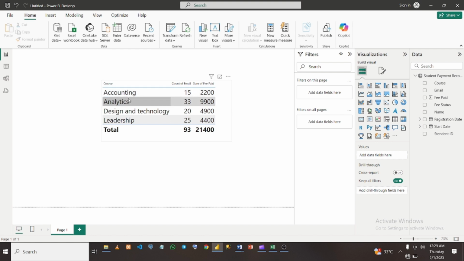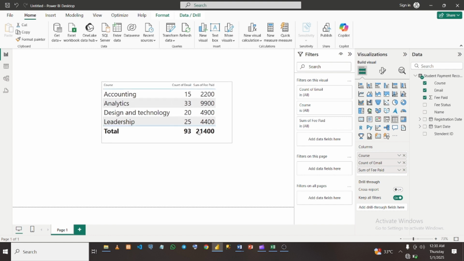For each of the courses, you can see the students that applied. You have 15 for accounting, 33 for analytics, 20 for design and technology, 25 for leadership. Altogether, you have 93 students, and these are the amounts in general. You have 21,400.